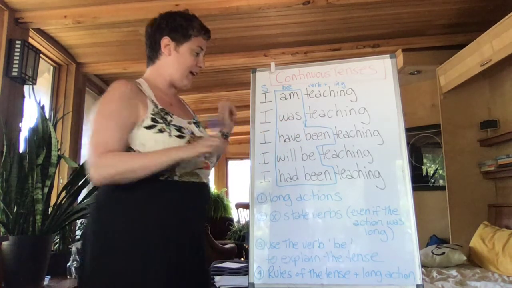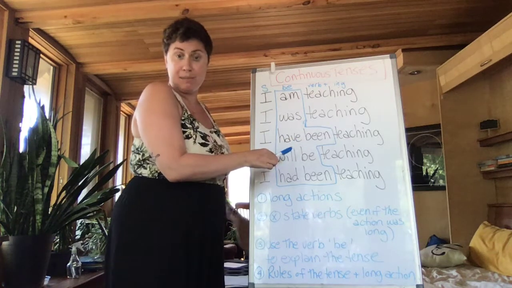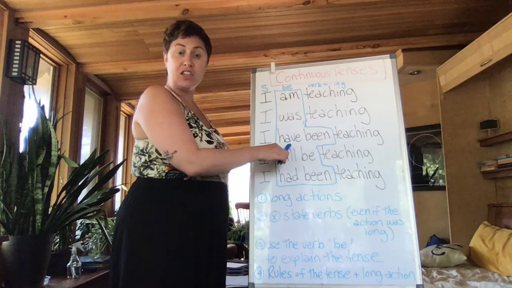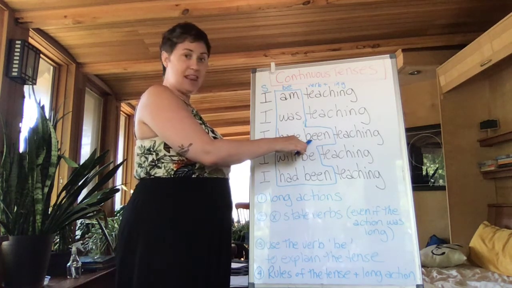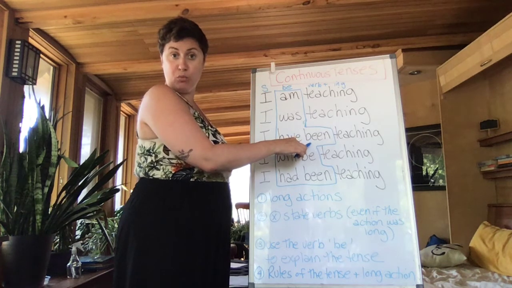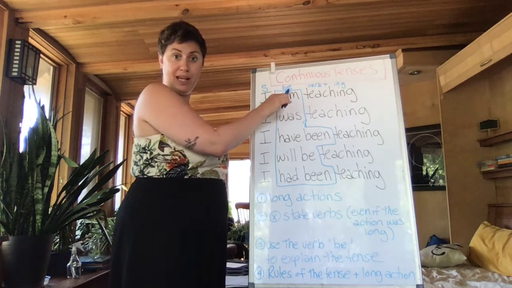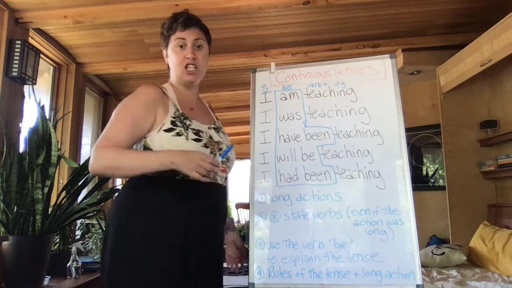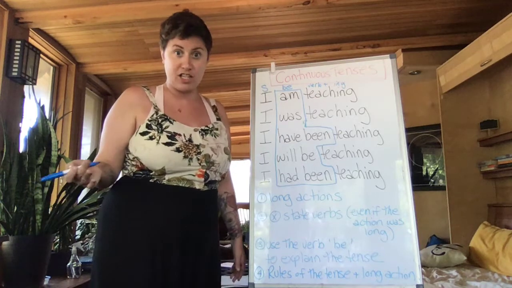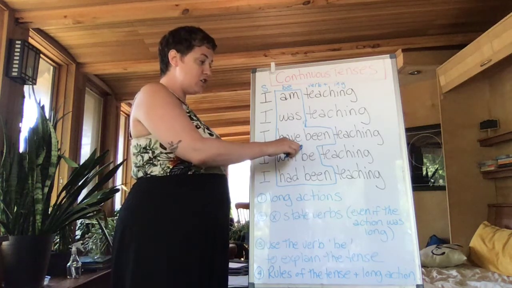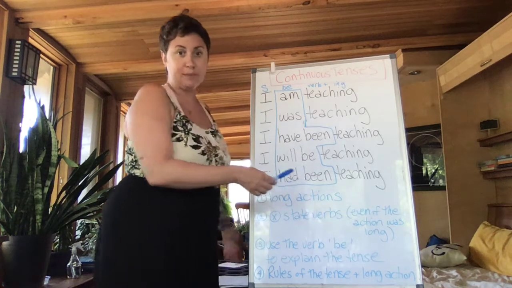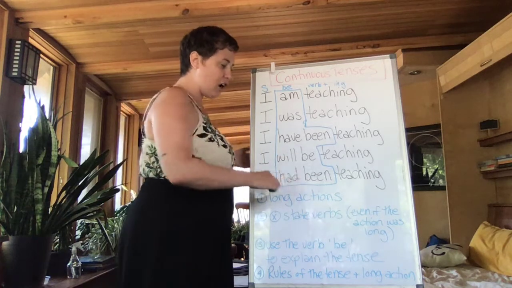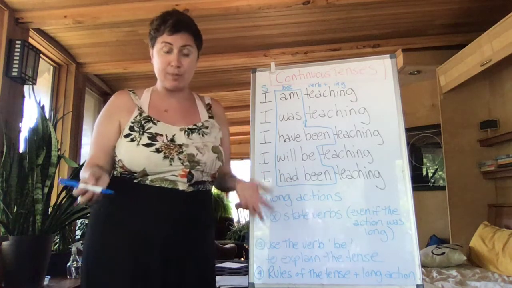In the present perfect continuous, the verb to be is in the present perfect, simple. So in the present perfect, we take the auxiliary verb have, and we take the past participle of the verb we're using. And in this case, it's always the verb to be. So it's have been. Here, the verb to be is in the future. And you can do this with will or with going to. So I am going to be teaching, or I will be teaching. Same, the verb to be is in the future. And here, our verb to be is in the past perfect.